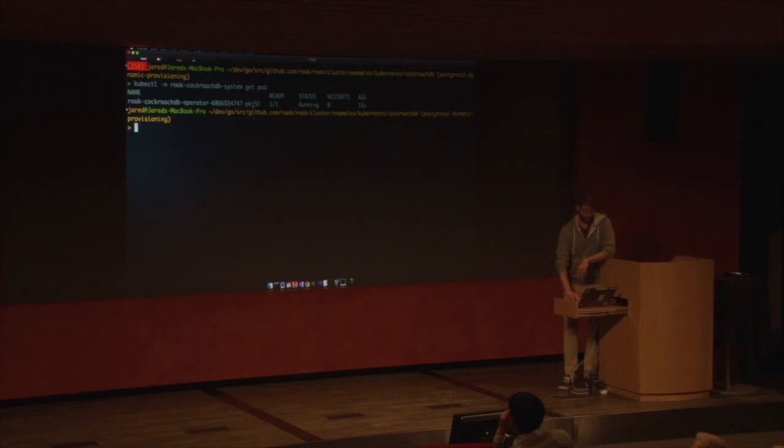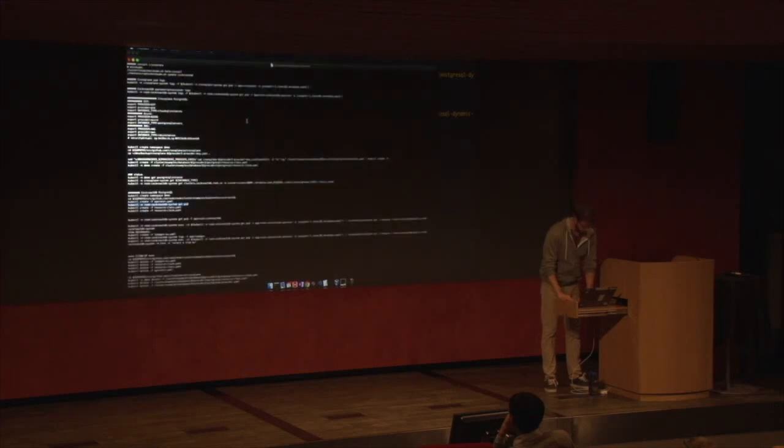There we go. So similar to the Ceph operator that we saw in the Rook demo, we have a Cockroach operator that's sitting there in a control loop, and it's waiting for the desired state to say, I want Cockroach. And then it'll make Cockroach happen. It'll deploy out a distributed Cockroach cluster. So the operator's running.